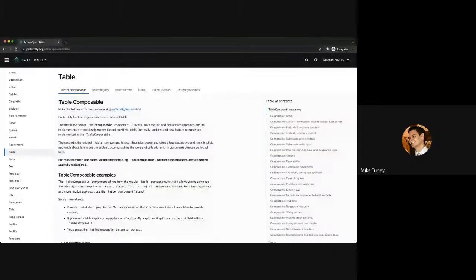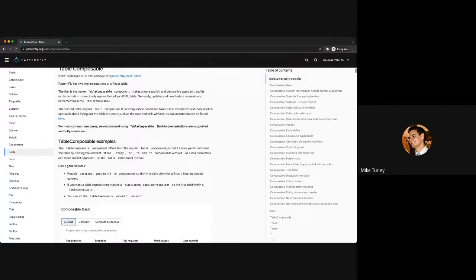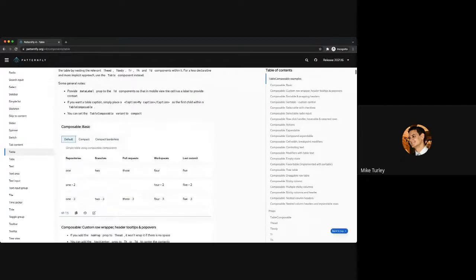Okay, so as Titani was describing, I've recently overhauled some of the examples for our table components, all the examples for our table components. And this is both for the newer composable table and the legacy table. These were all previously implemented as class components in JavaScript, and they're now function components with React hooks in TypeScript. But just as Titani was describing, if you're not using TypeScript, you don't have to worry.